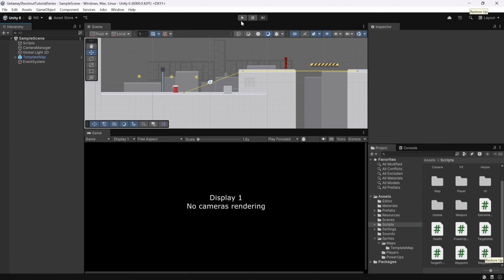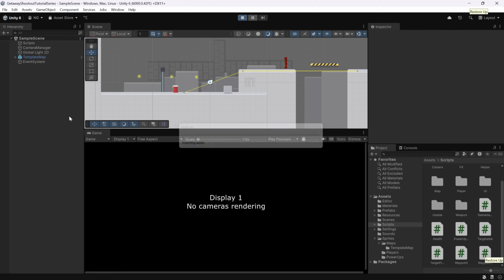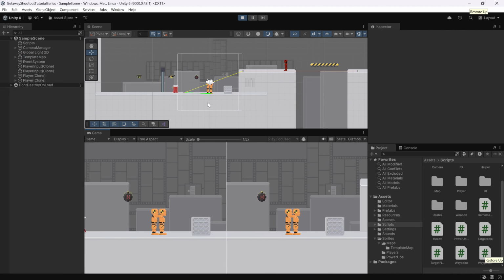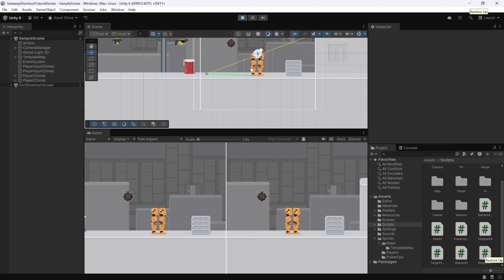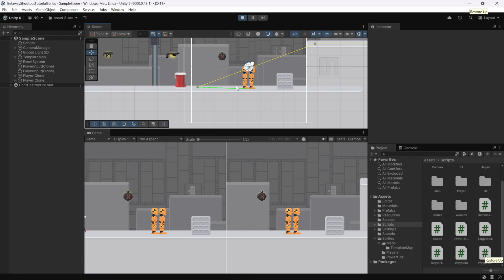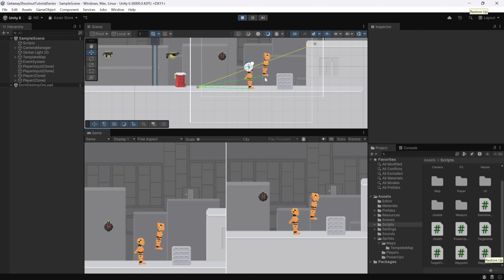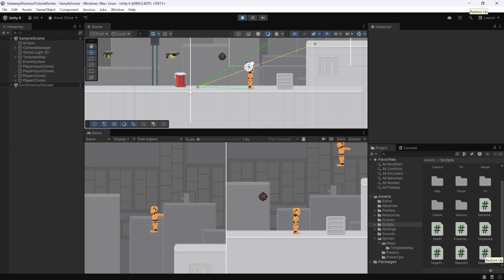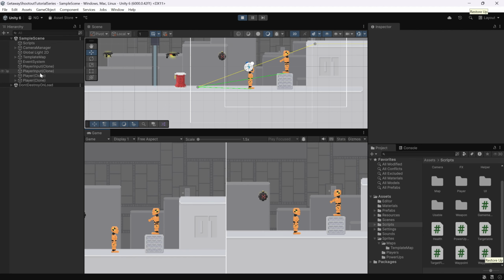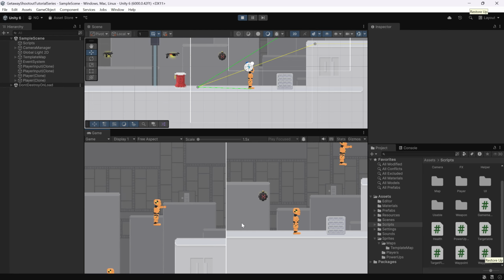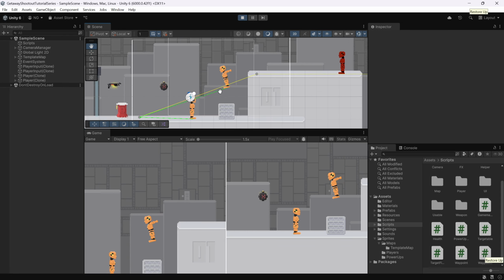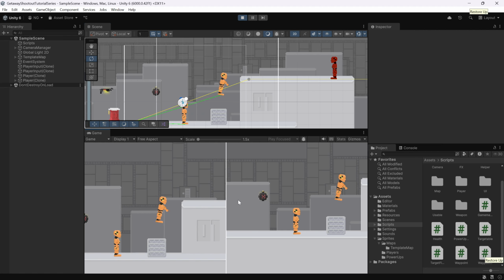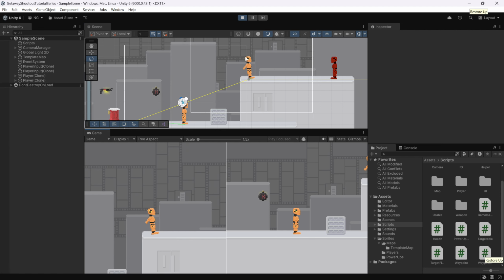So I'm gonna jump to the play button, test this. So as I was saying, we now have these green lines in the editor to see where the current navigator is, which is the player, and what current waypoint. So if I move up here, sorry, so like this. Okay, so let me actually select the waypoint so it's easier to visualize.